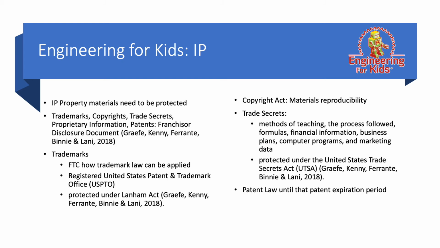As Engineering for Kids uses many materials, there is IP associated there and it needs to be protected. So these include trademarks, copyrights, trade secrets, proprietary information, patents, etc. And there are many laws which are there to protect these things. For example, trademark is protected under the Lanham Act, and trademarks can be registered with the United States Patent and Trademark Office. And similarly, the Copyright Act is there, and trade secrets.